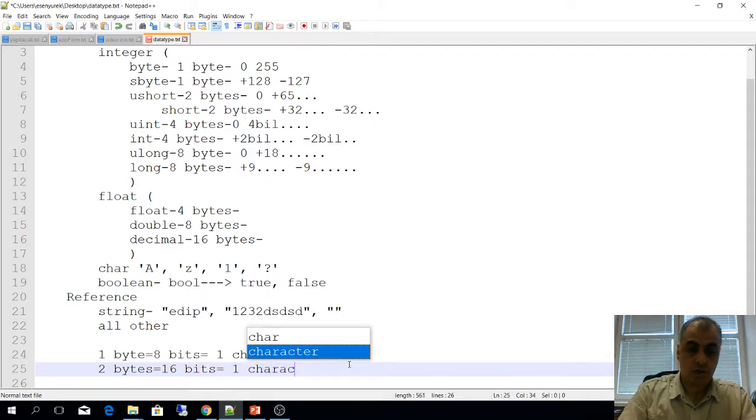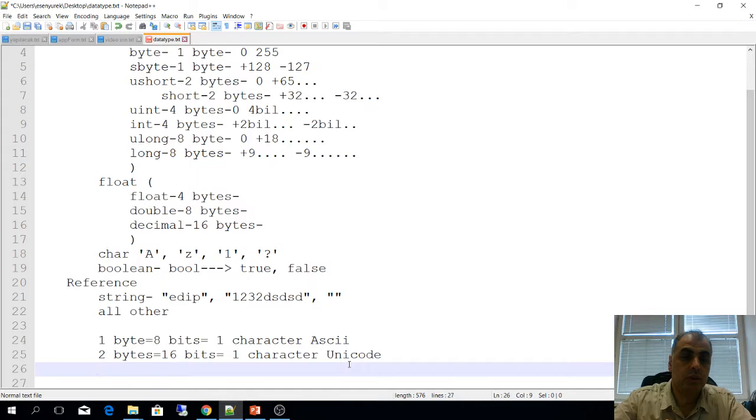It is also 1 character if we are using Unicode. I think you remember from the previous videos. So Unicode is 2 bytes. Why? Because for the ASCII code, with 8 bits, we can represent from 0 to 255 different characters. When we talk about almost 30 different small case letters, 30 different capital letters, in total it is 60. If we add digits from 0 to 9, it is 70.